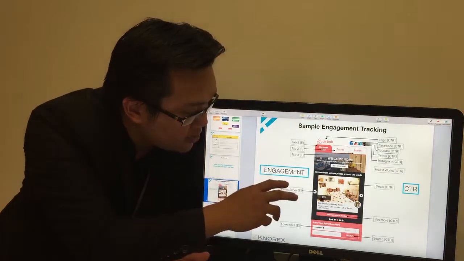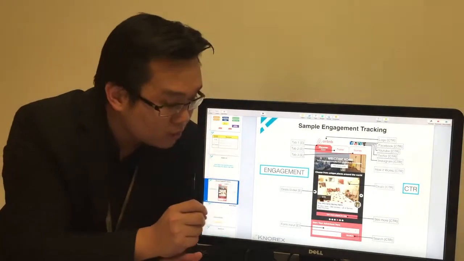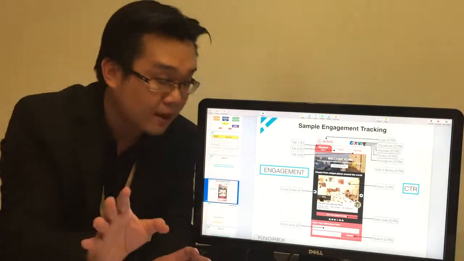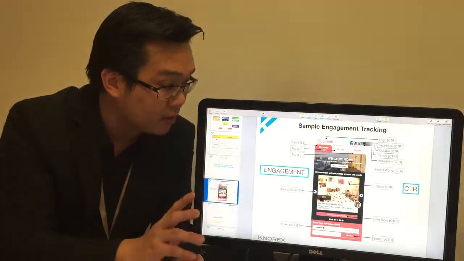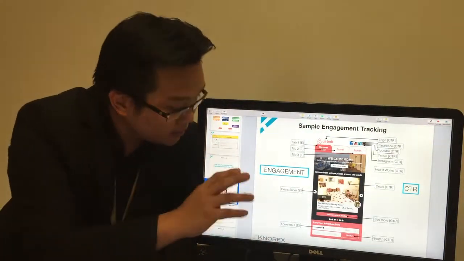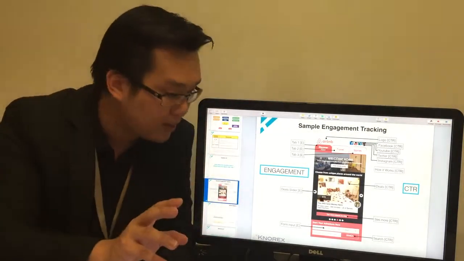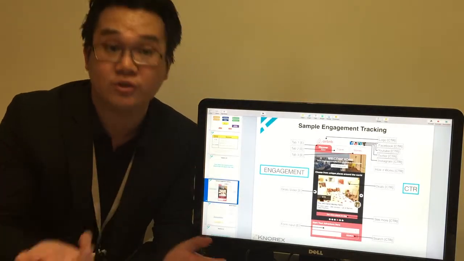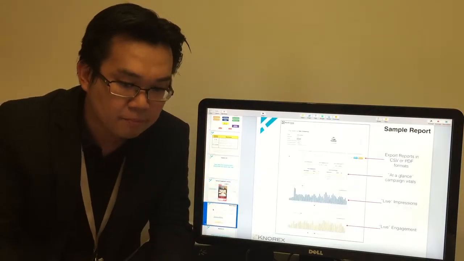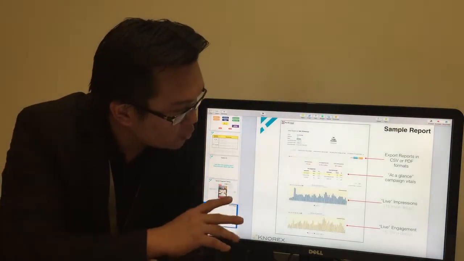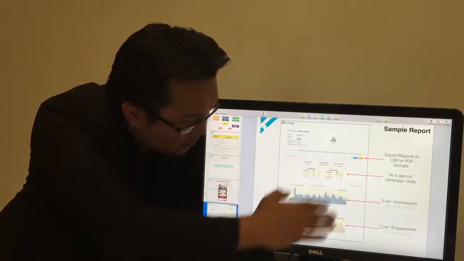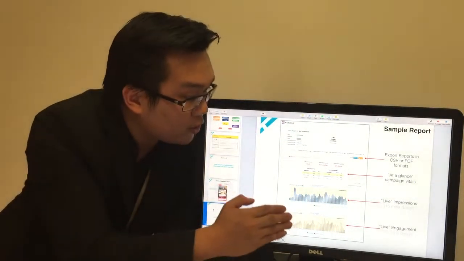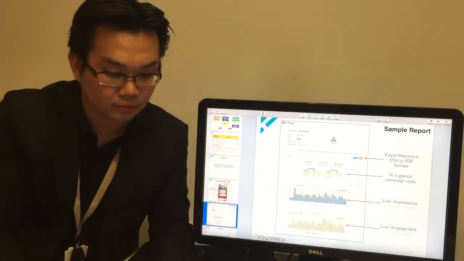So from here, the engagement tracking we also measure as well. We will build our heat map to know which are the points of engagement. For example, for the Airbnb case, we discovered that out of the total engagement, 30% of the engagement during each campaign falls into search functionality, performing search itself, which is very interesting. So this is a sample report where it will share with you an overview of the tracking from impressions to click-through, and also on top of that, the breakdown of the engagement itself.